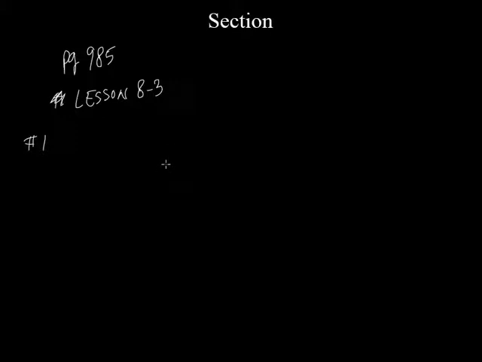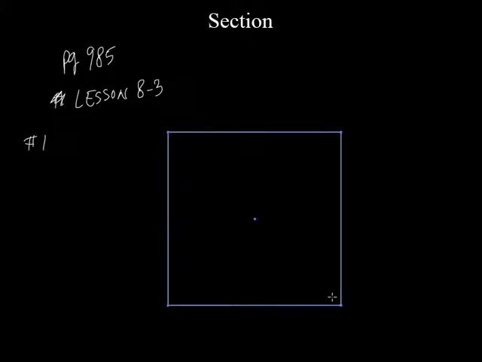It looks like we have a square, right? We have a diagonal in that square from this corner to this corner. How do you know it's a square? Because all 4 sides are marked equal, and they have a right angle. So that's definitely a square. You've got a diagonal, and they tell you the length of that diagonal is 13 square root of 2. They ask you to find this angle right here, we'll call that x, and this side right here, we'll call that y.